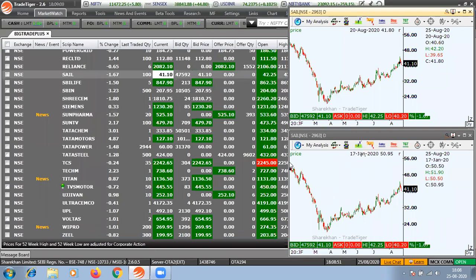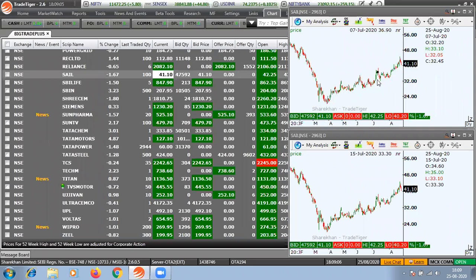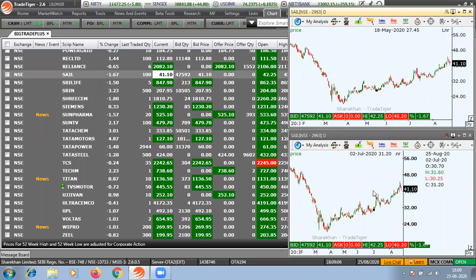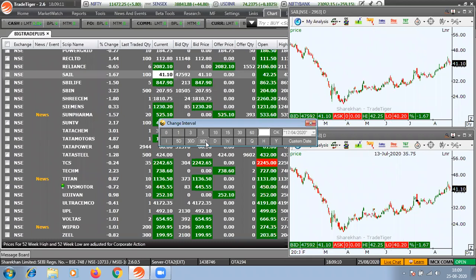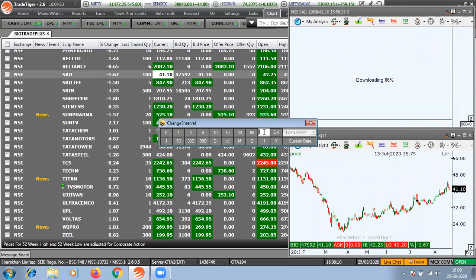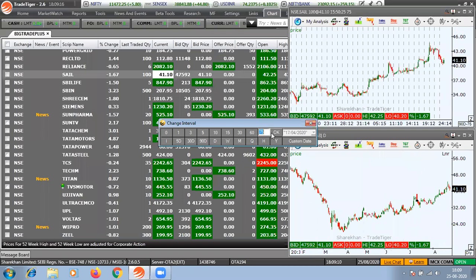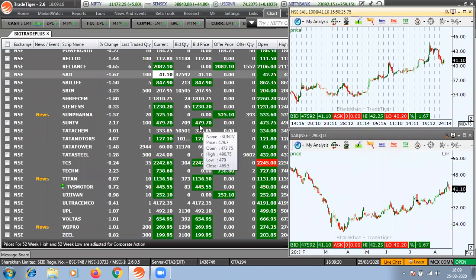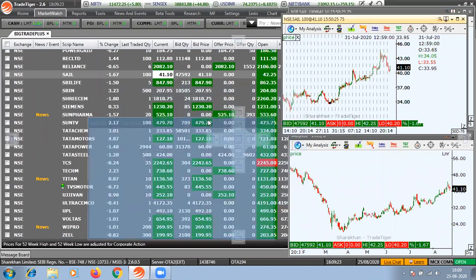Now, what does chart linking mean? Okay, now see, this is a daily chart here, so let me just keep it here. Then I will make it 75 minute. Now it is 75 minute. Then again press the Control button of your keyboard and double click on this script and bring it here.